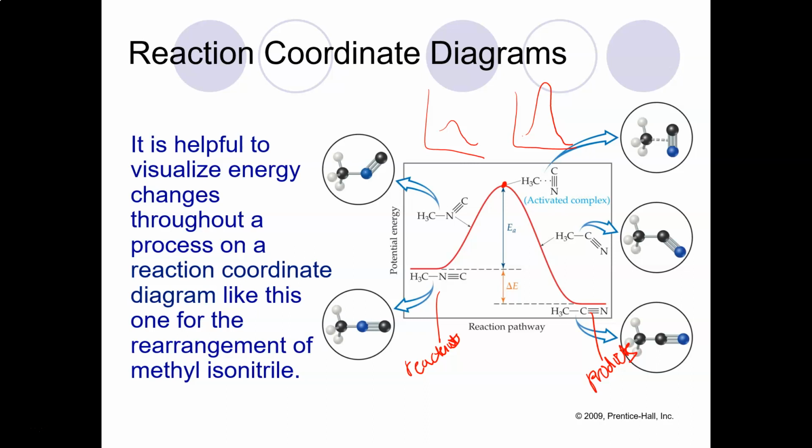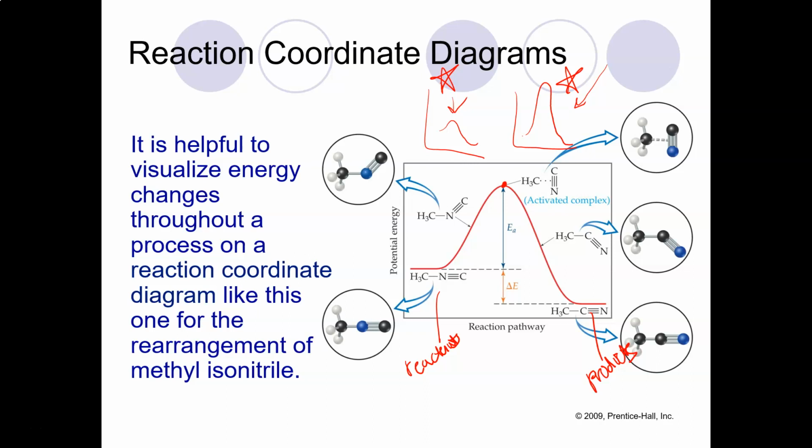So what do you think how that corresponds to how fast or slow a reaction happens? High hill means the molecules have to have a lot of energy. Well, that's not going to happen very often. So the higher the activation energy, the slower the reaction is. This one will happen faster than this one because it has a smaller hill. Thinking back on the putt-putt golf thing, more often when you hit the golf ball, you're going to be able to get over this hill more times than you would be able to get over this hill, okay? Because you can hit it less hard to get over that hill.